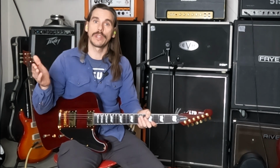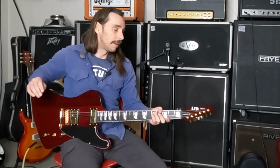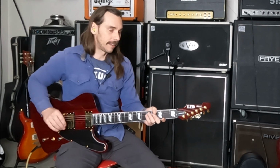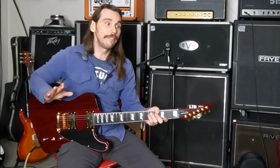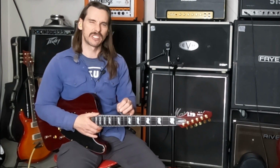And the price point is somewhere between $1,000 to $1,500 on the low end, like the Edwards, to $2,000, $3,000 for the Navigators, to $4,000 or $5,000 for the actual ESP made in Japan guitars, on up for the USA-made ones. I think you can probably pay $10,000 if you really want, but I don't think that's too shocking for most people in the guitar market. These things are friggin' expensive, and the key for me is to find one that plays really, really well without having to pay $10,000, because I think that's too much money to spend on a guitar for me personally. And, you know, $650 to $1,000, that's kind of the sweet spot where you can find a really quality guitar. Even some USA-made guitars like the PRS stuff you can find in that price point still. But we're not here to talk about that. We're here to talk about ESP and LTD.